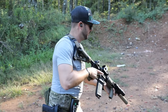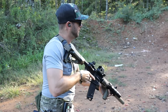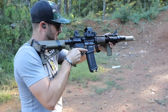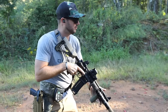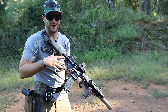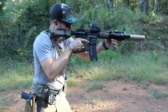And I saw a lot of them when we were doing our table two exercises, which is shorter range, 25 yards, and they're trying to get a quick target acquisition. A lot of them are bringing their rifle up and then their head down to their optic, something like that. And that's not how you're supposed to do it. Get used and get comfortable with doing this right here. Looking at your target, finding a point on the wall and making sure your rifle's clear, and just snap in. Bring the rifle to you, see where your sights are, and just do this all day.